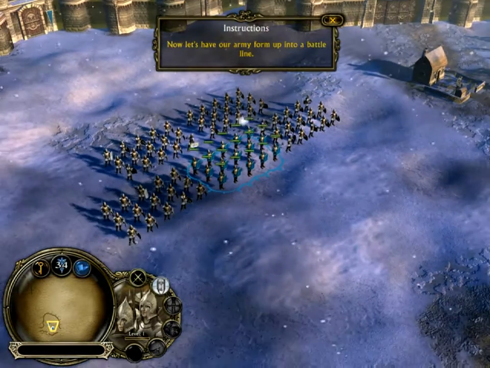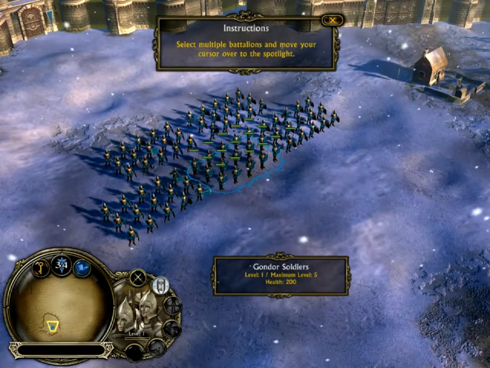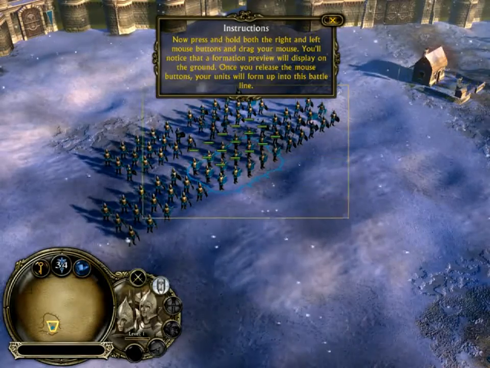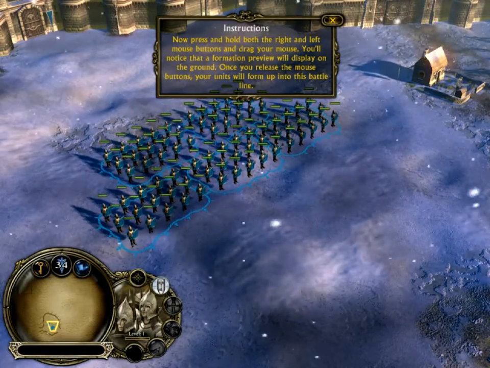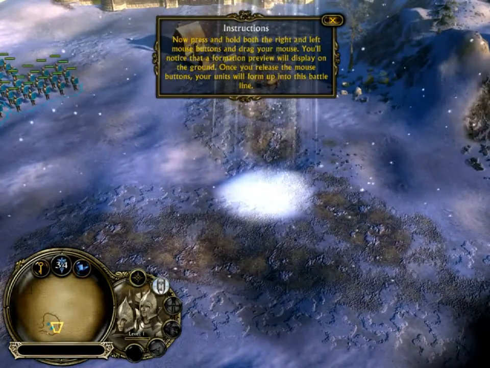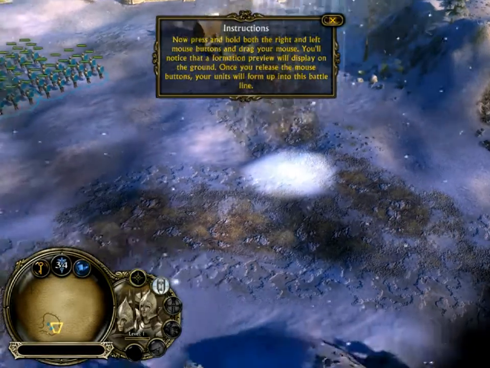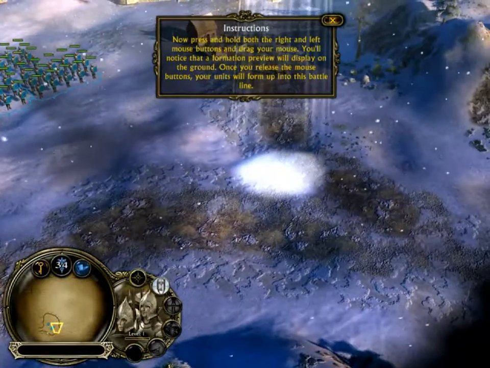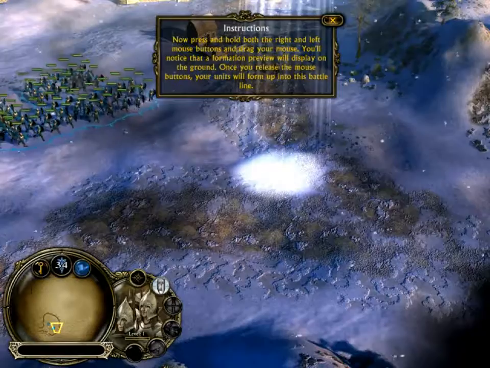Excellent! Now let's have our army form up into a battle line. In order to do this, select multiple battalions and move your cursor over to the spotlight. Now press and hold both the right and left mouse buttons and drag your mouse. You'll notice that a formation preview will display on the ground. Once you release the mouse buttons, your units will form up into this battle line. Hurry, soldiers! Go!